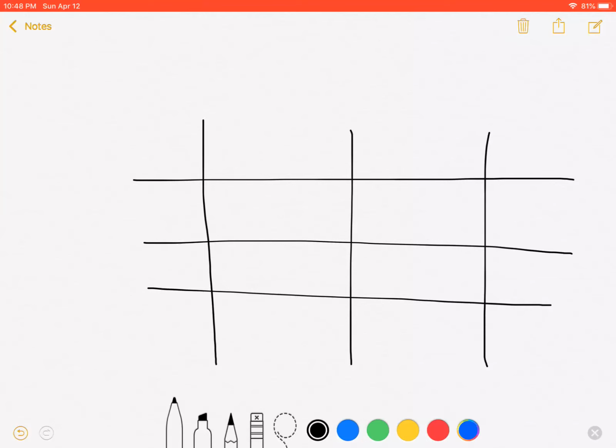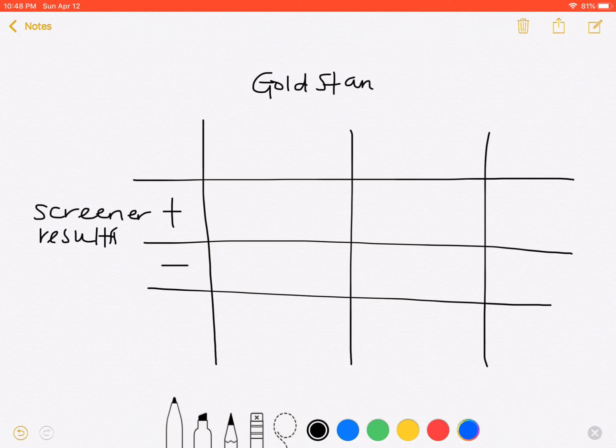Familiar, it's our standard 2x2 table. In the past, what we used to put is our exposure on this side and our health outcome up here. However, we no longer do that when we're trying to establish the validity of screening tests. Instead, we're comparing the screener results, whether or not you were positive or negative on the screener, and we're comparing that to our gold standard, which gives us the real results.